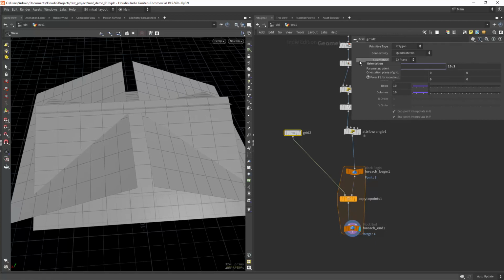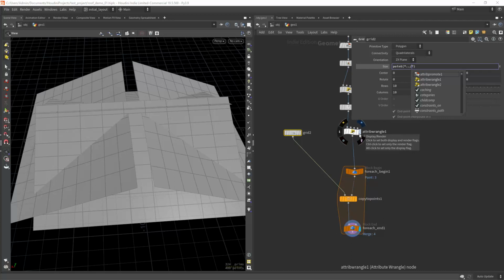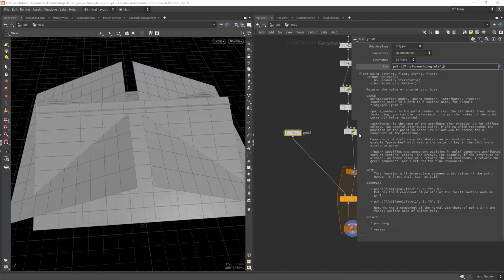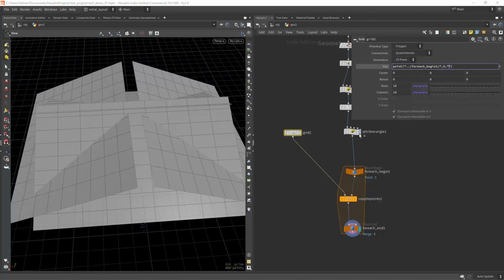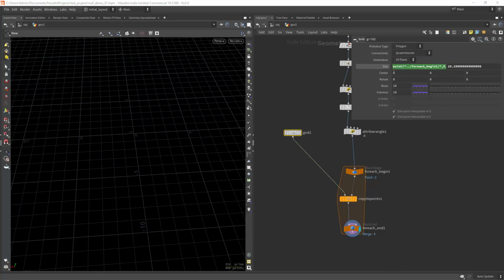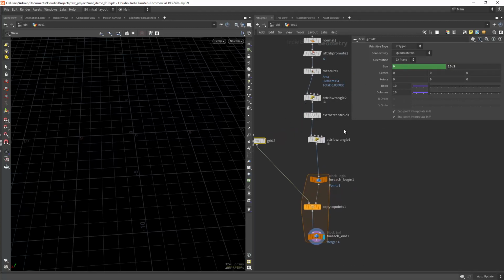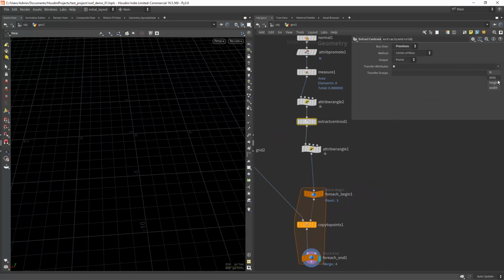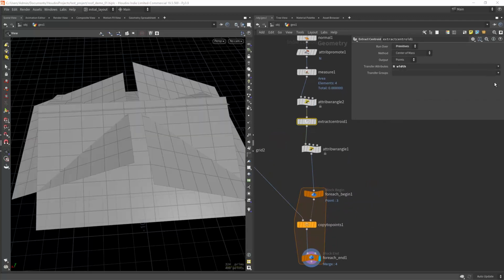For the width, let's say point, and we will reference the for each begin, for each begin one, and we will need the point 0, let's say, and get the width, and the index is a float, so it's the default one. Now this is turning out 0, we need to promote it in here, the width and the height.